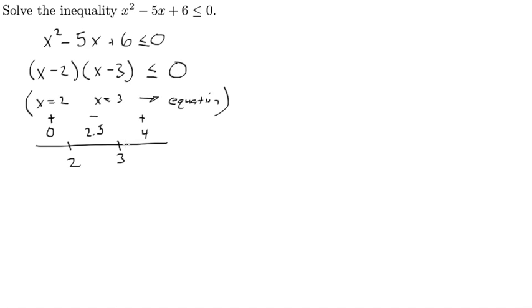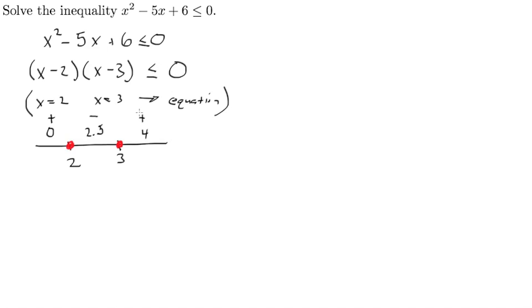So we have figured out what's happening for each of these regions. Okay, now let's use this number line to help us out to find the final answer. So we know that the inequality is going to equal 0 when x equals 2 or 3. So that means that I'm going to put a closed circle here. When our quadratic function equals 0, that is okay because we want to find where this is less than or equal to 0.